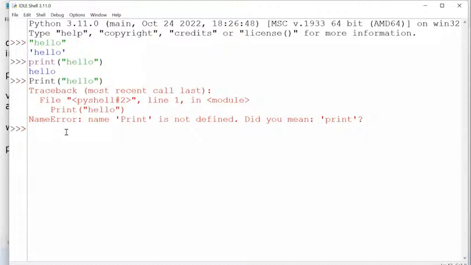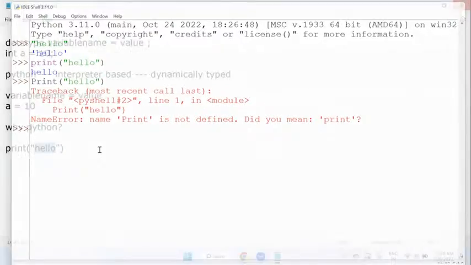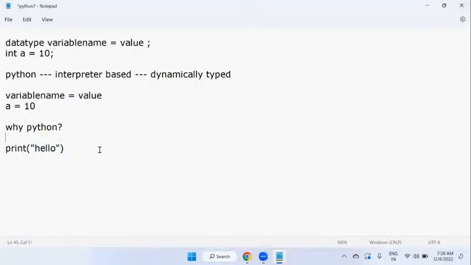So I strongly recommend using a proper, professional editor which is exclusively designed for Python. That is recommended in the initial stage of Python learning. If you already know how to manage the syntax and Python scripts well, then you can use any editor. Even in Notepad or Notepad++, any editor you can use. But in Notepad, Notepad++, or the IDLE editor tool, there won't be any IntelliSense and no recognition tools. That means what the programmer is expecting, it won't populate for you. So that is the big problem in the initial stage of learning Python.